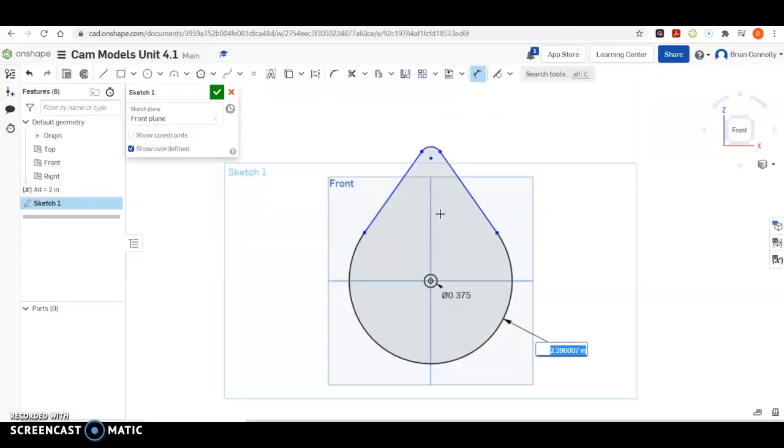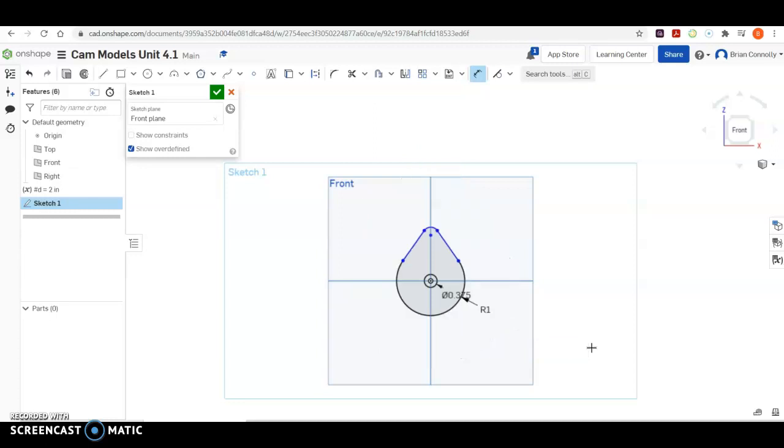So what we can actually do is say lowercase d, and then my parameter shows up, and so d/2, that's my mathematical formula, and I hit enter and it all resizes. Okay, and that gives me the actual dimension. 2 divided by 2 is 1, so I have a radius of 1 there.